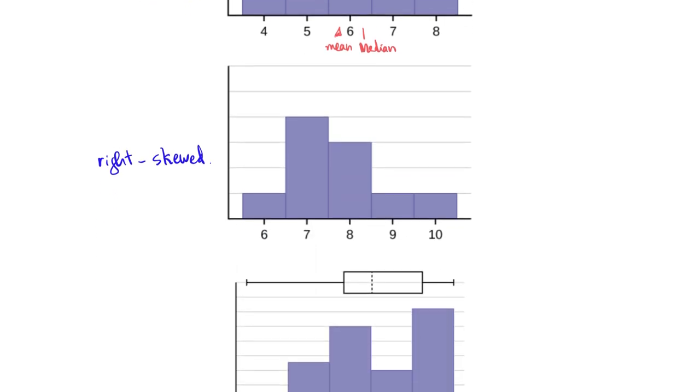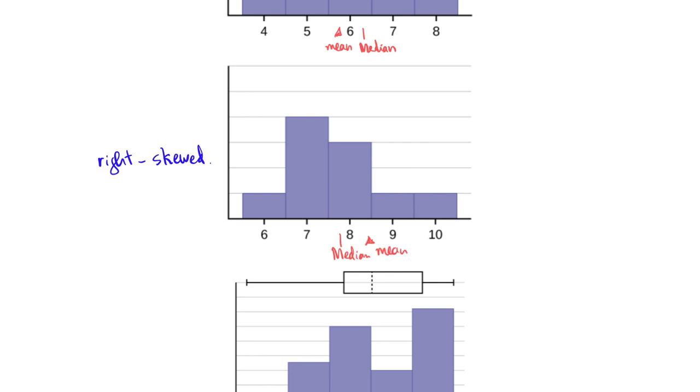And so with the same reason, we see that for the right skewed distribution, the mean will be somewhere on the right hand side of the median. And again, this is because the longer right tail is pulling the mean toward it, making the mean go to the right of the median for the right skewed distribution. In this case, the mean is larger than the median.